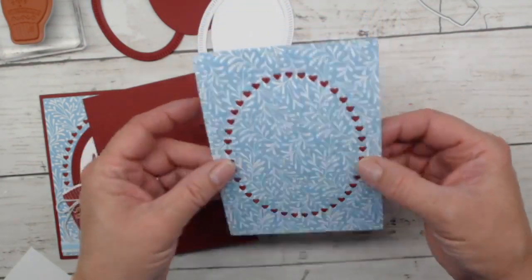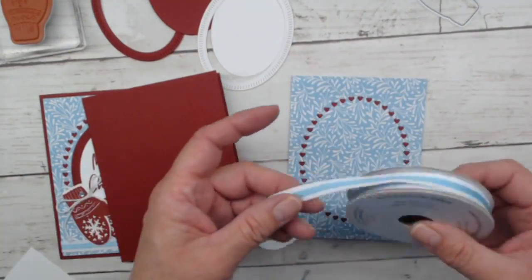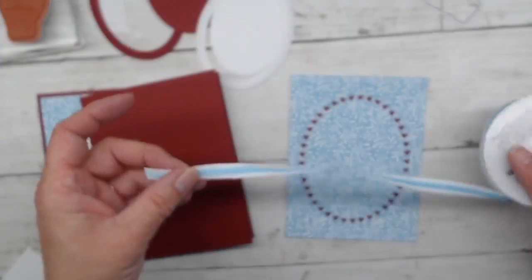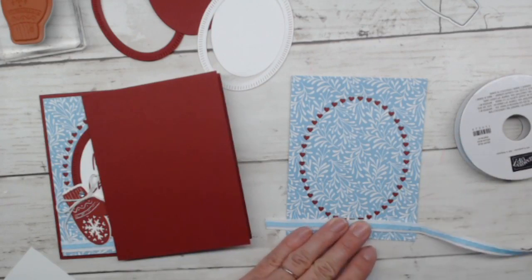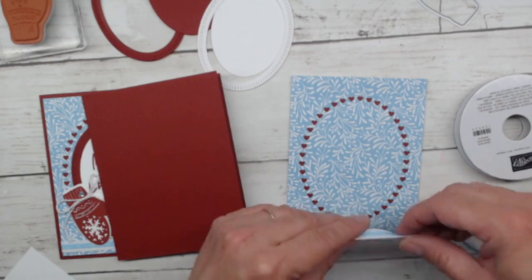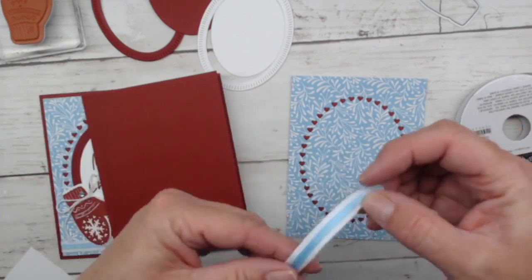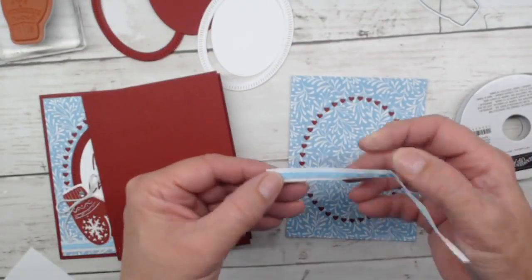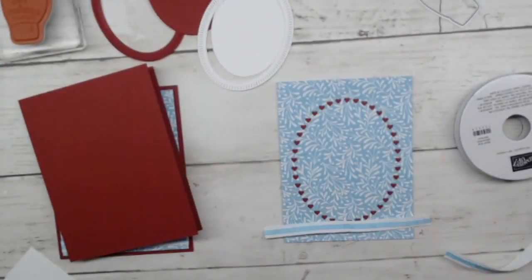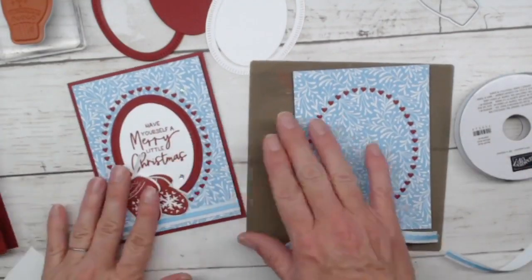This Balmy Blue double-stitched ribbon is really interesting — it has a strip of Balmy Blue and white, but it's very thick, almost canvassy. It's not one that looks great as a bow because it's not blue on both sides. So I decided to just wrap a little bit along the bottom to give a fun edge. Adding some Stamp and Seal to the silicone mat, then putting this along the bottom and wrapping it around.